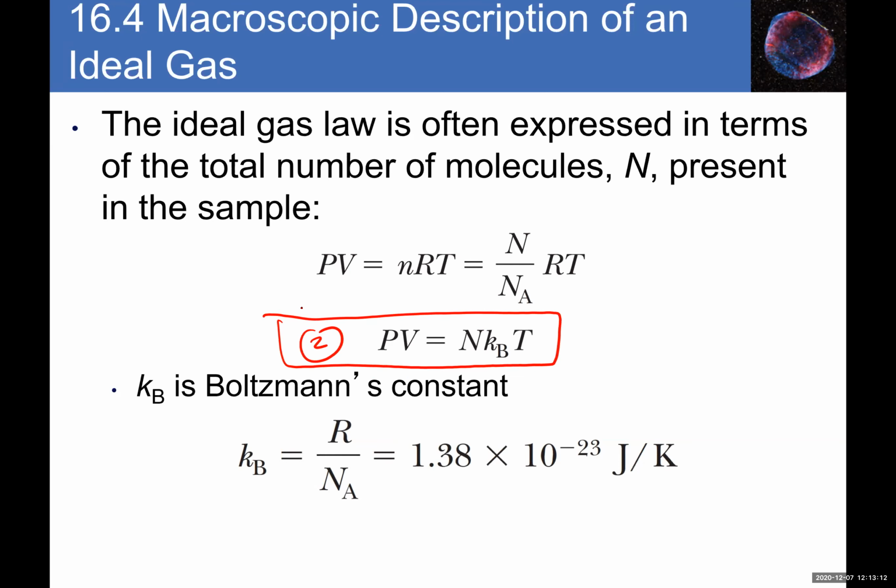All right, so then what you have to do is just look at which equation is more useful for that particular problem. Are you given the number of moles or the number of molecules? Then you can use either the second version of the ideal gas law or the first version.